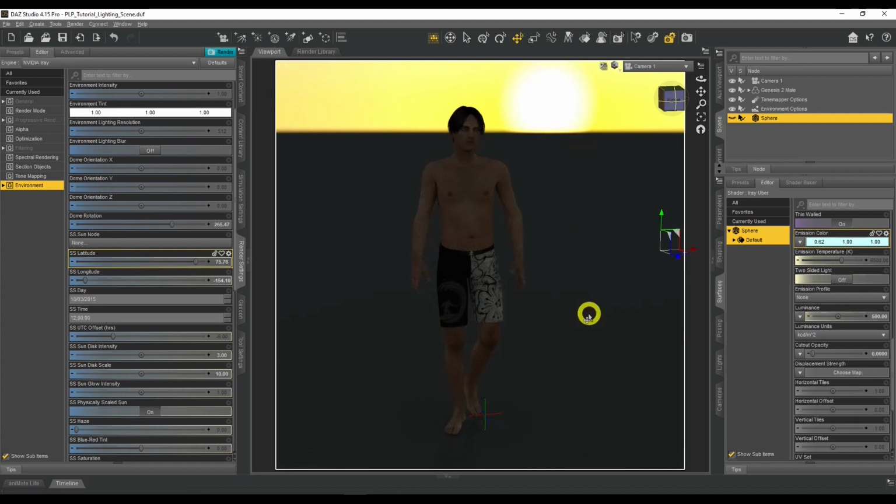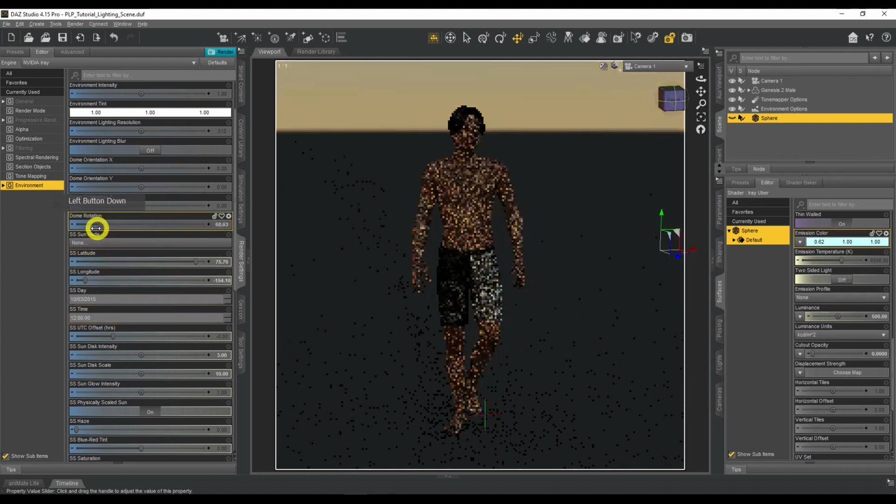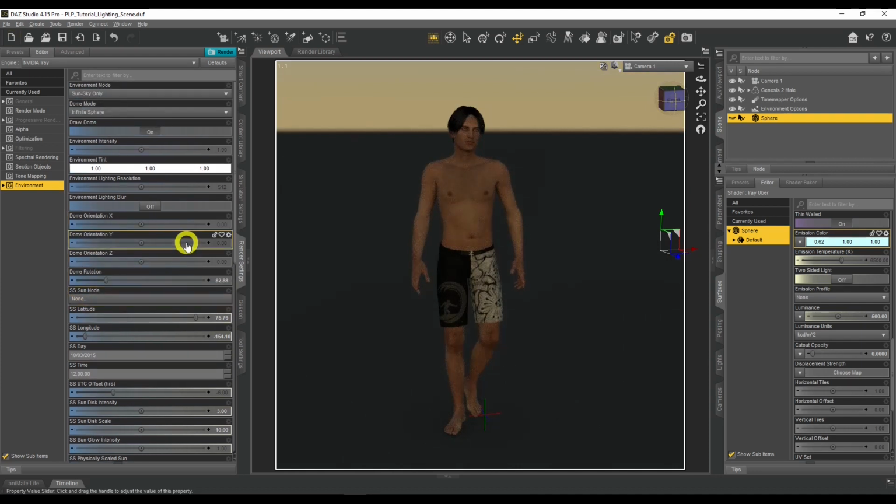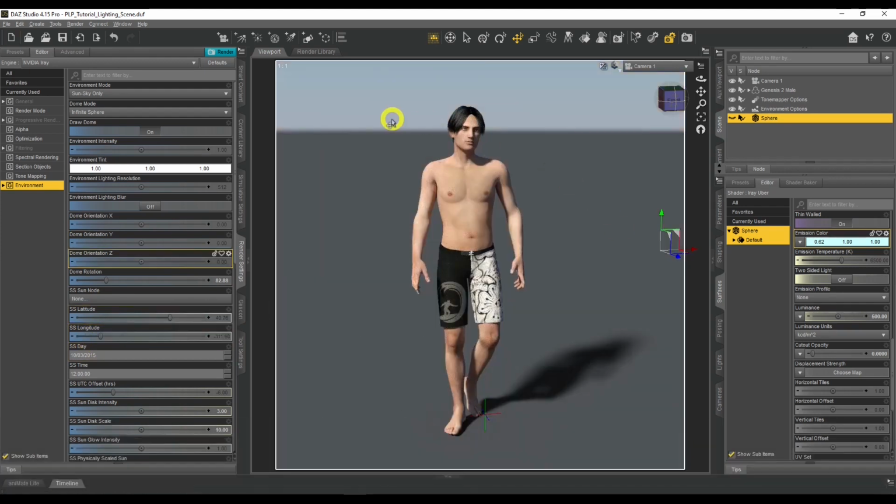There's a lot of cool things you can do with the sun sky. There's a lot more control with the sun sky, so you can use it to light your scenes any way you wish to do so. That's another method you can use to light your scenes. You get some extremely good lighting with that. That's a lot more realistic in terms of the sunlight compared to if you got a spotlight and then you choose the color of the spotlight. You won't always get the exact same color from a spotlight that you would from the sun sky. With sun sky, you'll get better colors regarding the sun. That's the sun sky there.